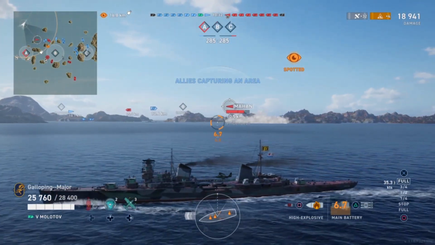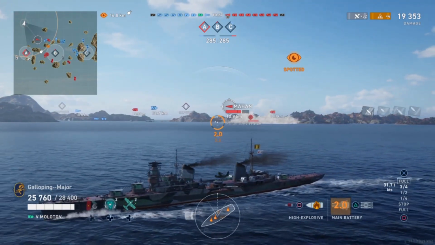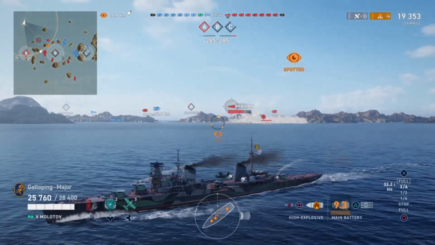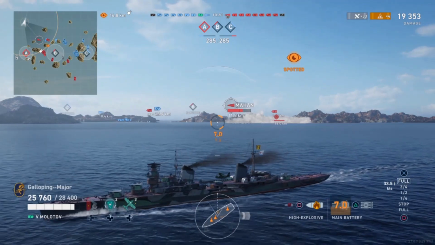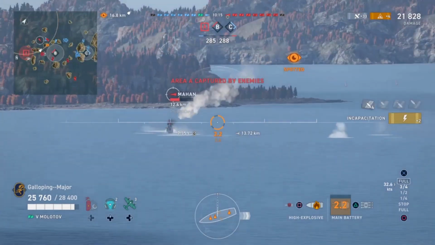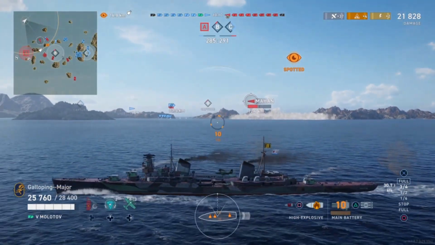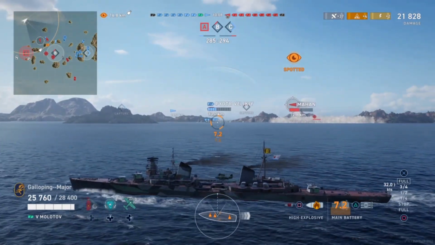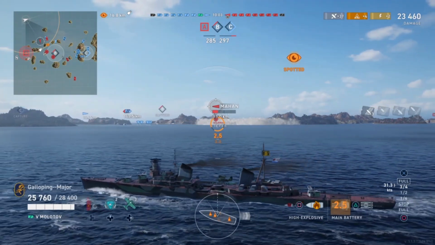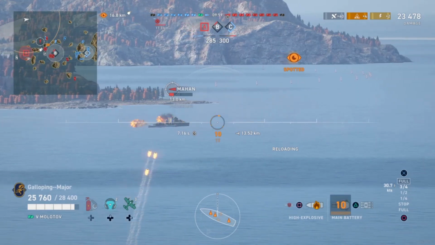Maneuverability. You are the fastest at 36 knots. You do have the largest turn circle of 860 meters, and you do have an average rudder shift of 7.8 seconds. When it comes to the concealment, yeah, you have an exposed trait, which basically means you do have a larger detection, I guess you can say, which is quite true. You do have the largest detection by sea, which is 13 kilometers. Furthermore, you have the largest detection by air, which is 7.8 kilometers, and largest detection when firing smoke, which is 7 kilometers.